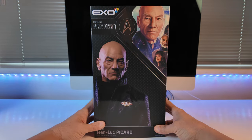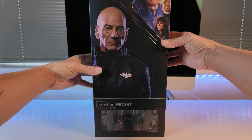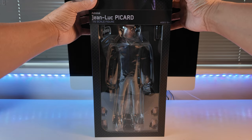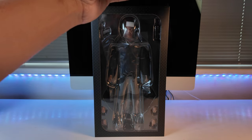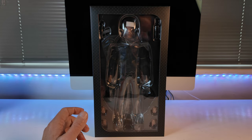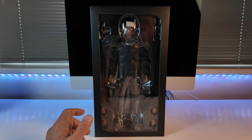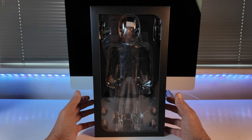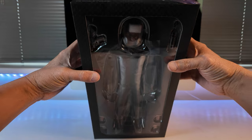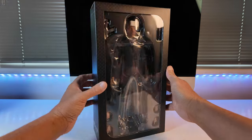It's a slipcover design, so we'll just pull this off. It's literally brand new, this figure. It's just come through the door. It was delayed for some time getting here. Let's just say political reasons and a slow boat from China, shall we say. But it's finally arrived and gone straight under the camera. The seals are still intact, so this is a voyage of discovery. Forgive the pun for all of us.